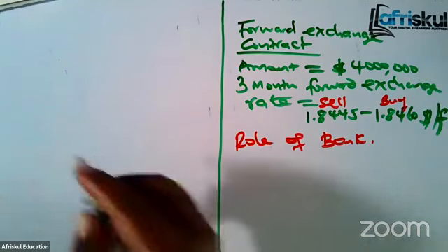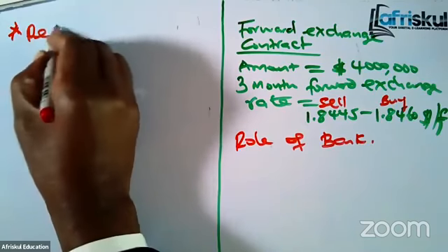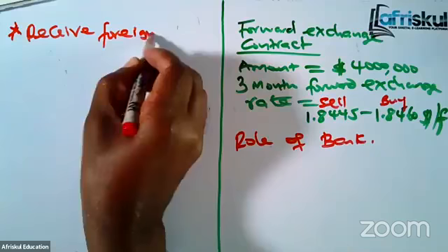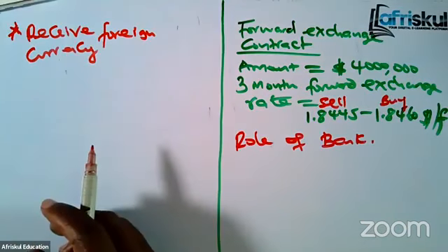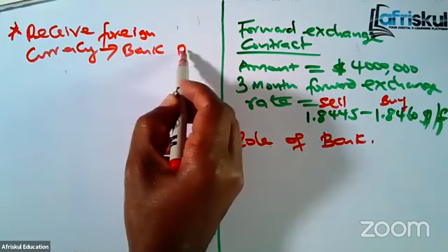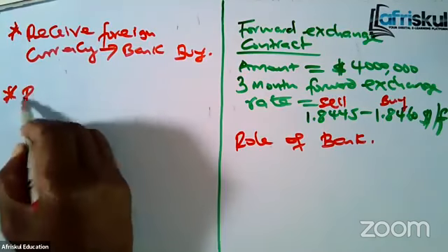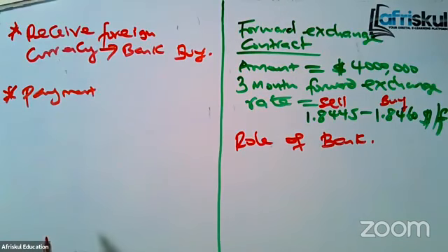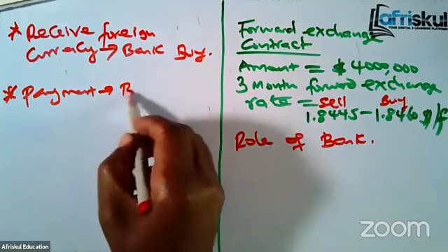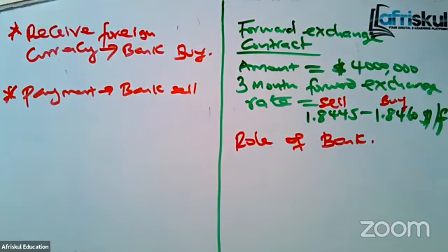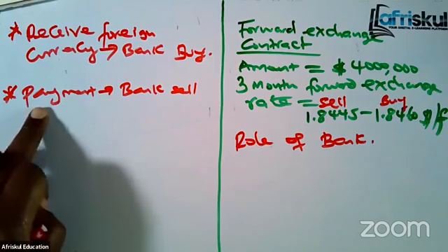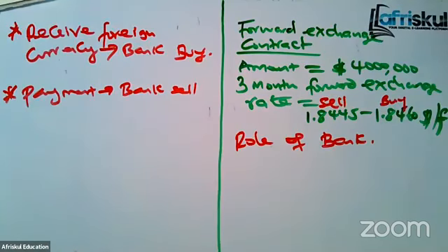Ladies and gentlemen, I would want you to master this, that if you as an individual are expecting to receive foreign currency, so if the currency you are expecting to receive is foreign, then the bank will always buy that currency from you as an individual. What if as an individual I want to make a foreign payment? Then the bank will have to sell to me this foreign currency to enable me make that foreign international payment. So you can even cram it this way, that for all international payments, the bank's role here is intermediary. If it's an international payment that I would want to make, the bank has to enable me to make that payment by selling to me.